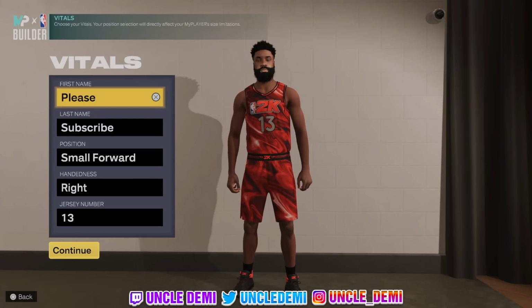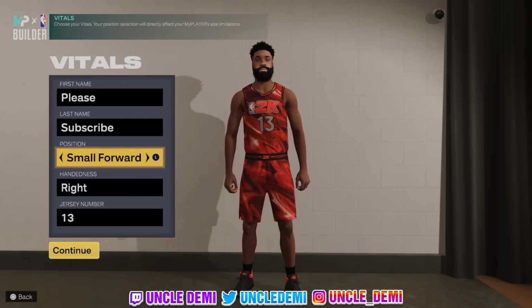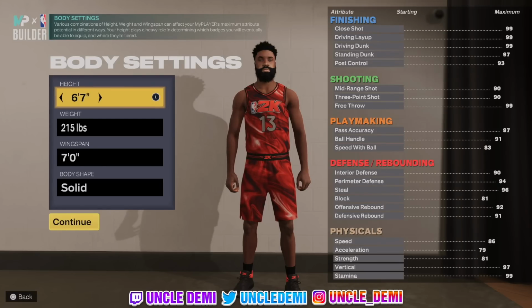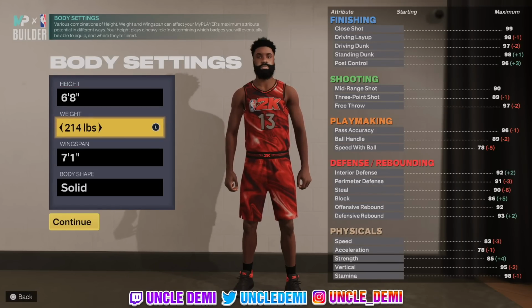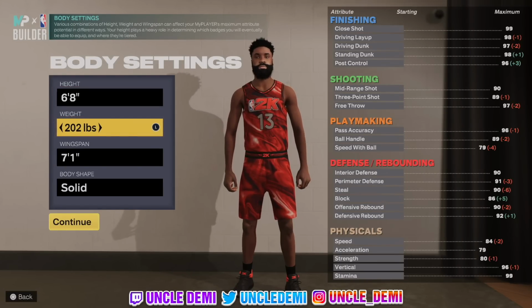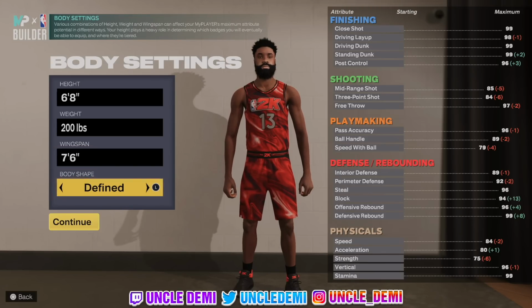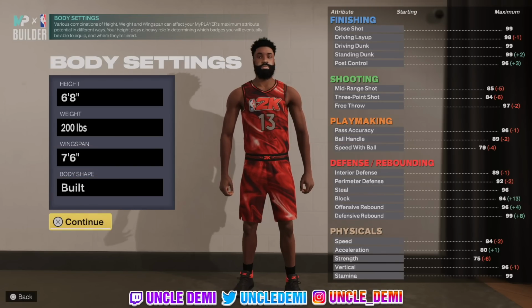All right, my nephews and nieces, so now let's look at it. Small forward is Paul George's position. He is right-handed and he's number 13. He is 6'8", so we're going 6'8", 200 pounds. And what we're gonna do is we're gonna max out that wingspan, of course, all right? Body type, let's just go define. Let's go build.